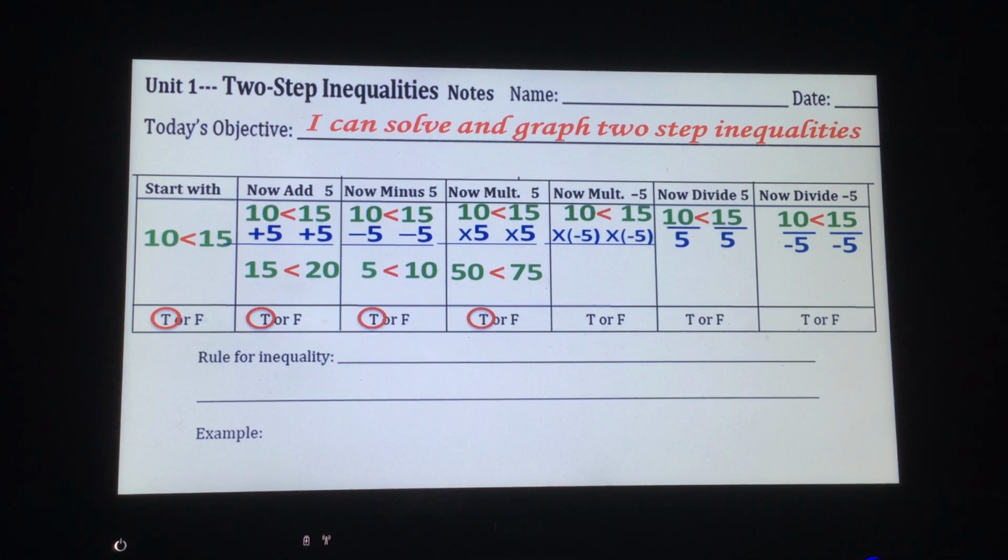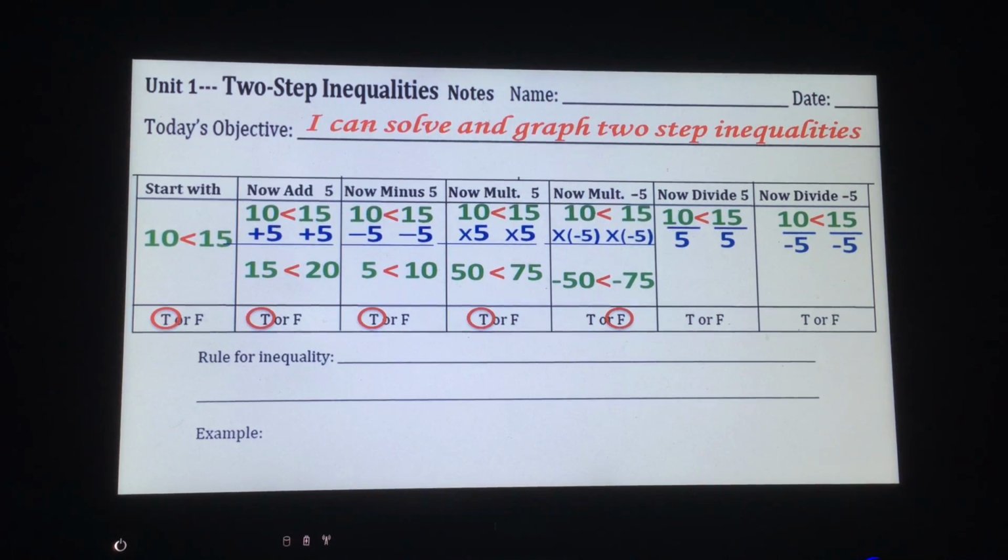Okay. Now for the next one, we multiplied by negative 5. All right. So that's pretty much the same thing we have here, but we're just going to have the negatives with them. So negative 50 is less than negative 75. That is not true. I would rather owe you 50 than owe you 75. That makes the negative 50 bigger than the negative 75. So this one wound up being false.